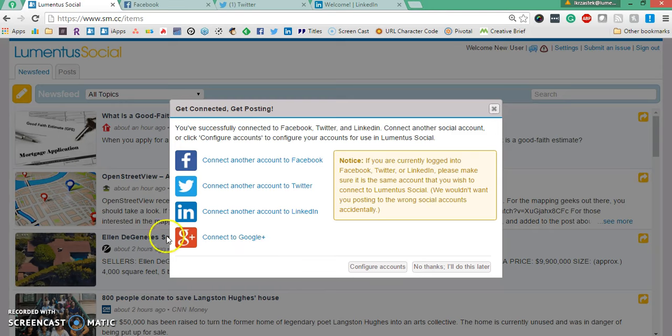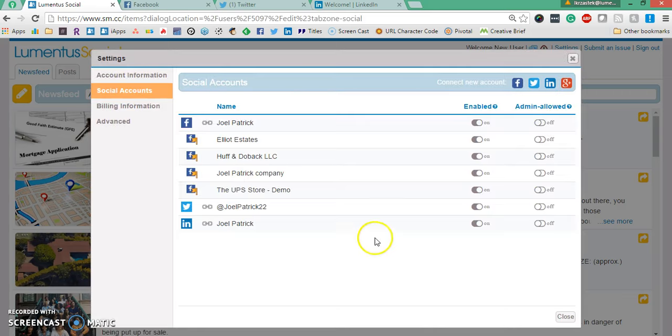If you have a Google Plus account, make sure that you have a Google My Business page within your Google Plus account, but the process is exactly the same. So I'm just going to go ahead and click Configure Accounts. And here's all the accounts that we have listed here. These are just all example fake business pages, fake accounts, just so we can show you how this all works. So you can see these are all the accounts that I've connected just now. I have my personal profile, and underneath that, with the little flags, are my business pages. And then I have my Twitter and my LinkedIn account too.